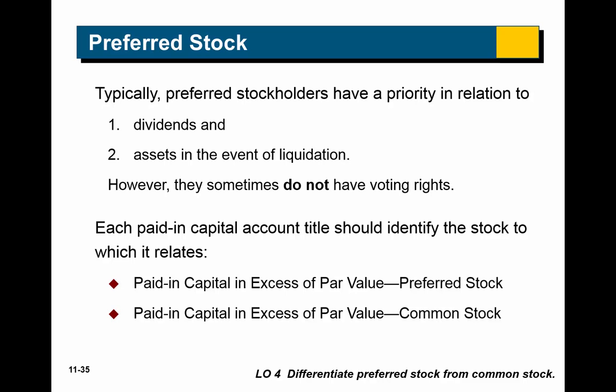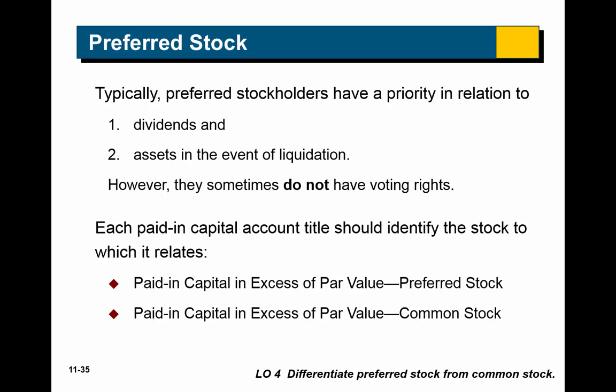All right, so preferred stock. Preferred stock is a special kind of stock that most of us never really get a chance to buy. It's preferred in a couple of ways. First, it has priority on dividends, meaning if the company's paying dividends, remember dividends are a share of the profits to the owners, the preferred stockholders get their dividends first before the non-preferred or common stockholders. Meaning if there's a limited amount of money to pay out in dividends, sometimes the preferred holders will get dividends and the common stockholders won't.